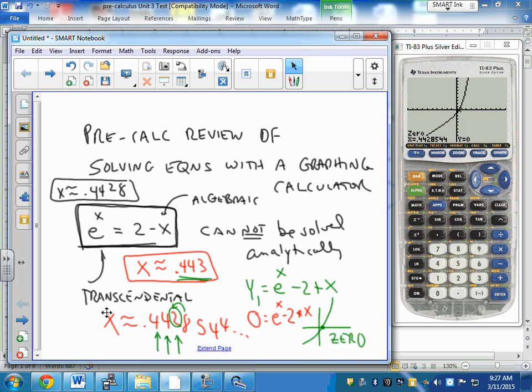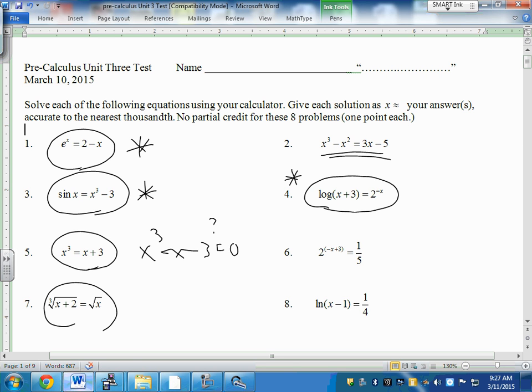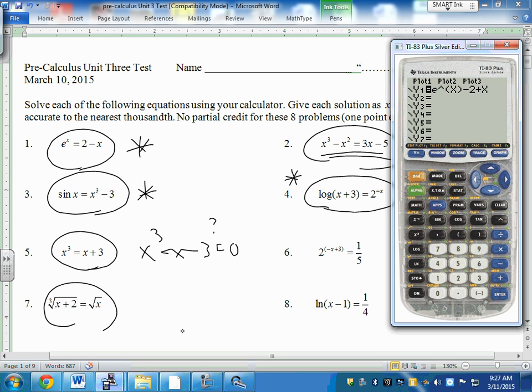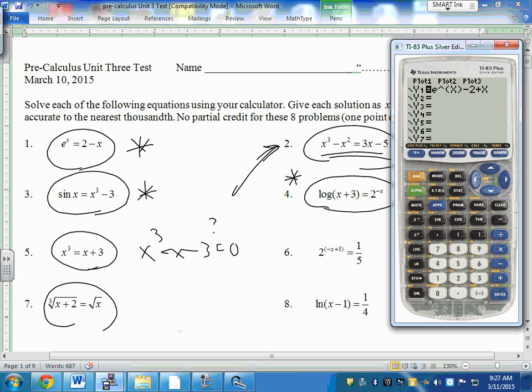Okay, so all of these problems go very, very quickly. Here's the second one. The second problem was this cubic up here. Again, we're going to move everything to one side. And by the way, these may not be exactly the same problems you had on your version, there were 3 or 4 different versions of the test floating around. But let's suppose we had this one right here, where we've got x cubed minus x squared is equal to 3x minus 5, and the task is to solve it. Let's see how quickly I can do this.